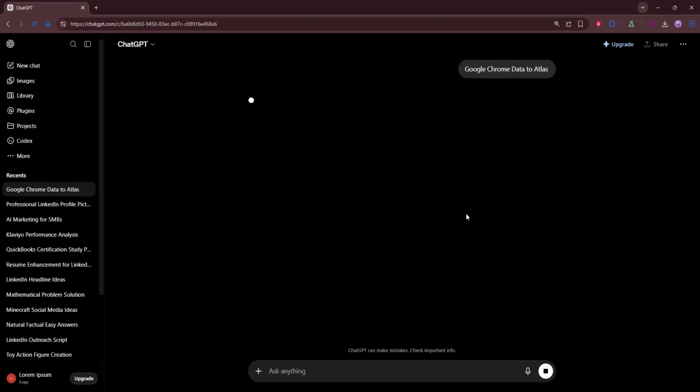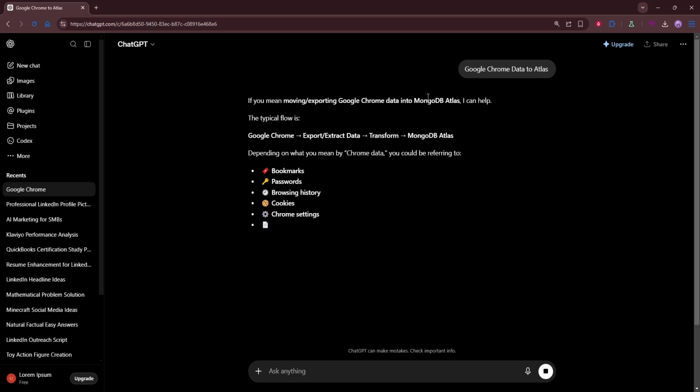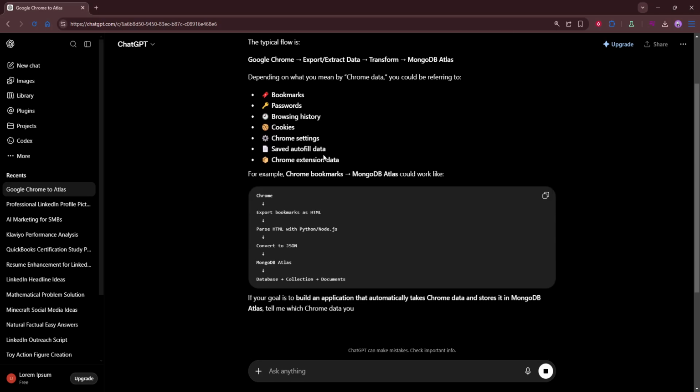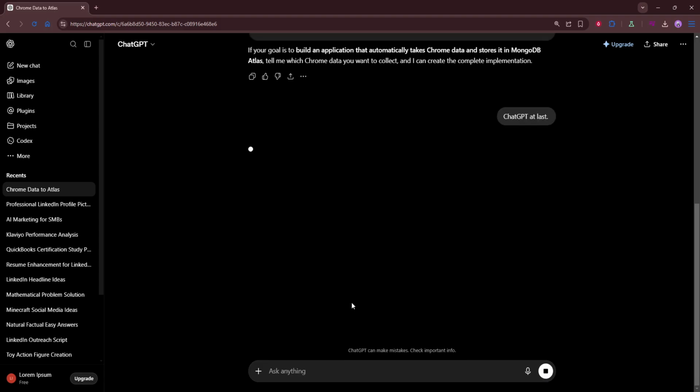When the import is complete, the final step is to check Atlas and make sure the Chrome data was imported correctly. Look through the imported bookmarks, history, or saved information and verify that everything you selected appears as expected. If it does, then the import was successful and you're all set. That's it. You've now imported your Google Chrome browsing data into ChatGPT Atlas.